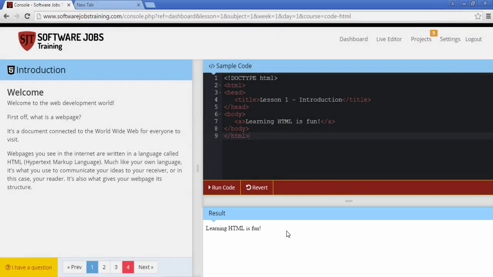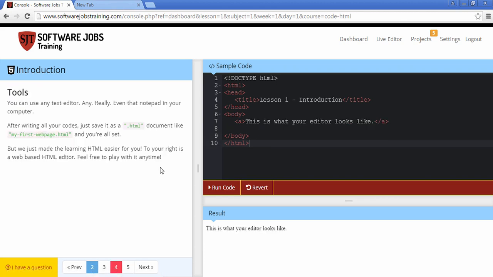Okay, so in this video we are going to introduce you to HTML. HTML basically stands for hypertext markup language, and this language is used to code and structure websites as well as web pages. We are going to learn about HTML in upcoming slides, so let me just go to slide number 2.